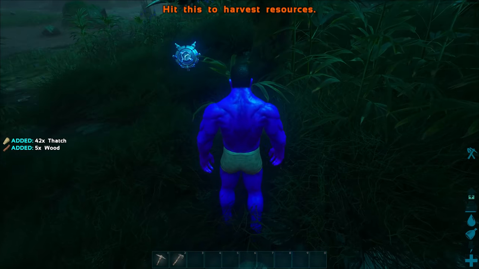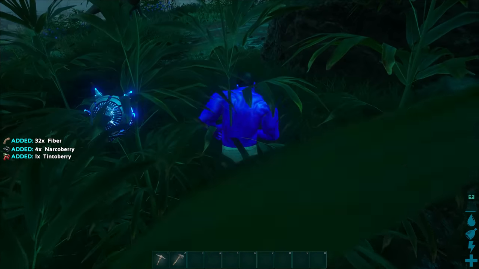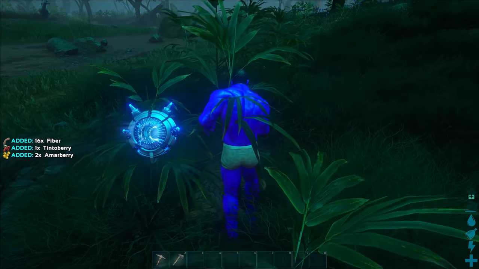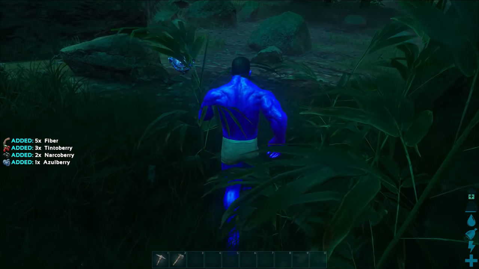Or I want to get a little bit of fiber while I'm out here as well. There you go, get a little bit of fiber. 19 fiber right there, not bad. And getting some berries as well, 27 fiber, that's pretty good. I haven't changed any of my settings, by the way. So I have everything on basically default. So we're getting a pretty good amount of stuff without me even having to adjust anything. So that's great. Very nice.